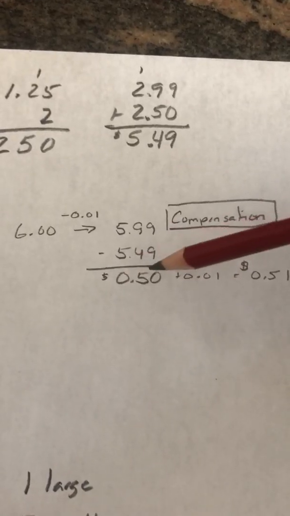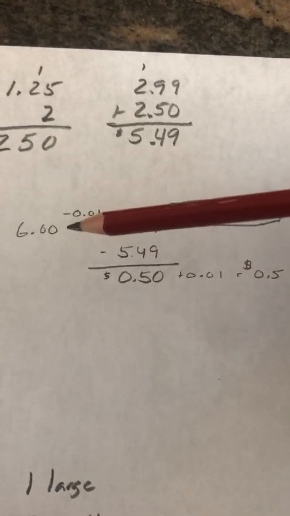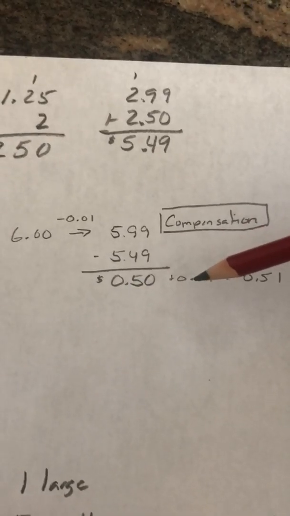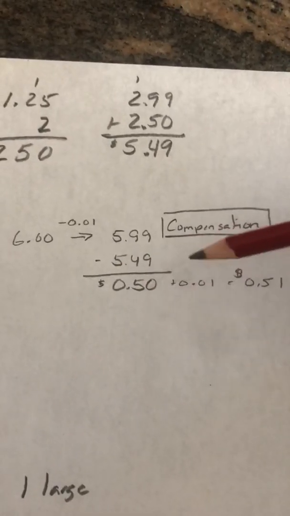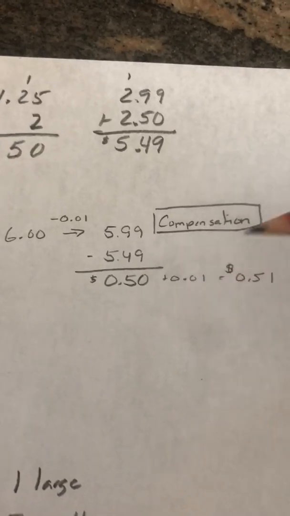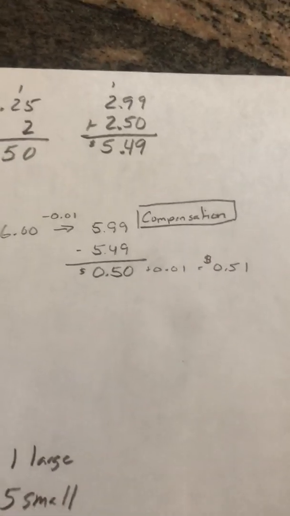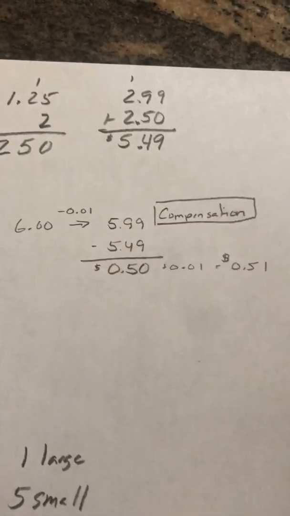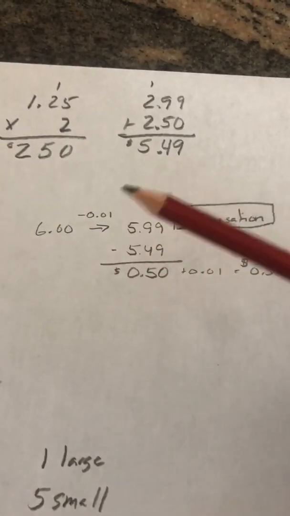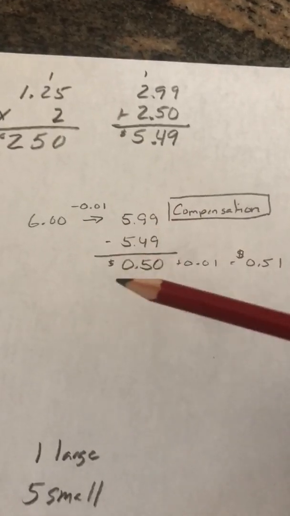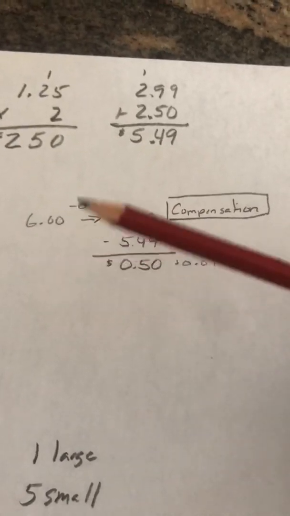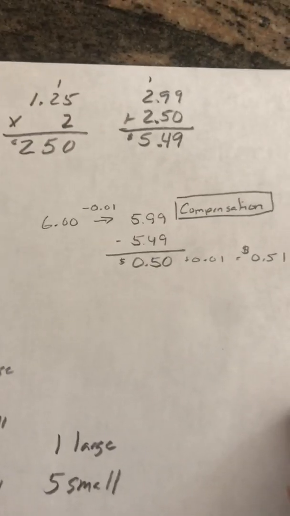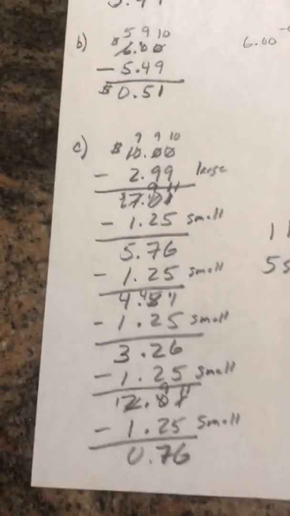Why? Because in compensation, if I took a penny away from what I started with, I'm now going to add that penny back at the end. So I'm going to take the 50 cents, add a penny to it, or 1/100th to it, and it becomes 51 cents. So this is one of the situations where I really like kids to understand how compensation works. And it's a real simple solution for kids that struggle with regrouping. And again, this works with numbers that end in 0 really, really well. So that's part B.